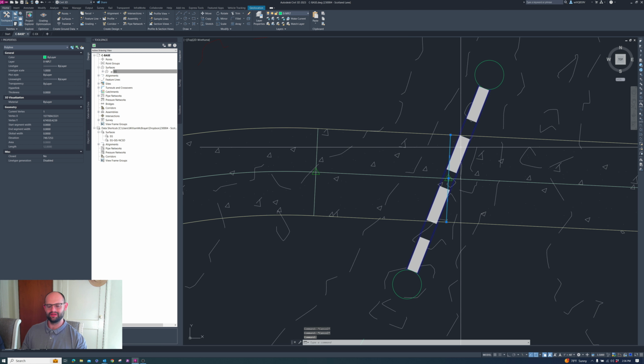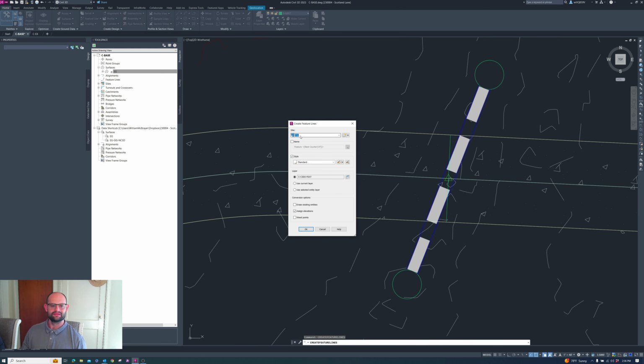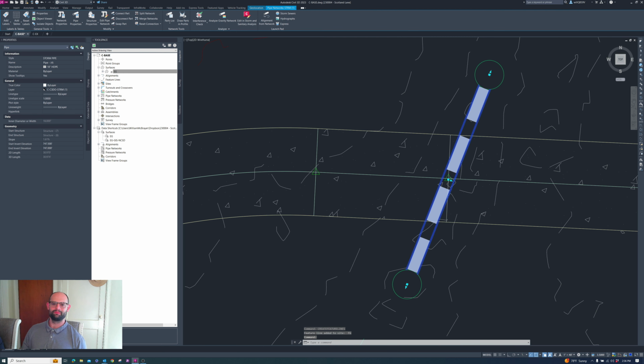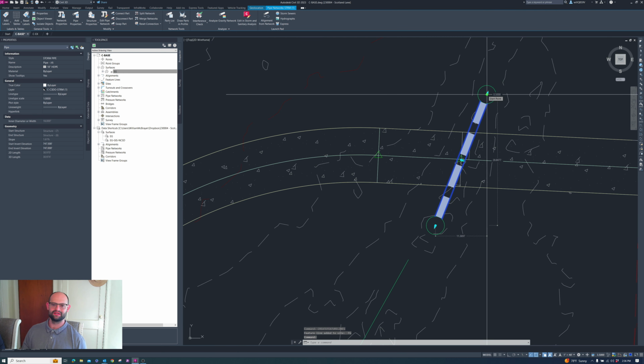We'll click this polyline and type in create feature lines. Site FG, layer fine. We can erase this one, we don't need it anywhere else. No need to assign the elevations, skip that. Let's look at the invert of our pipe. This is the start end, so that will be the high end of the pipe, and we will work towards what we need the road to be based on that.